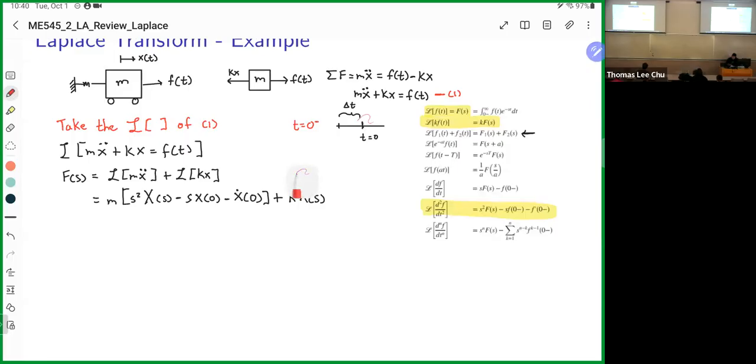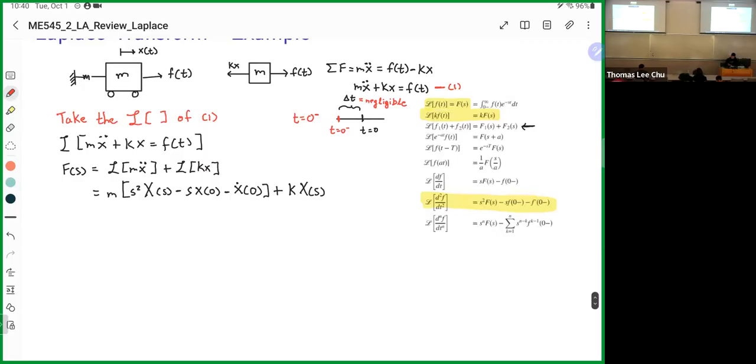0 minus is going to be right here. And this is like negligible. They're basically the same spot. But basically, this is a guarantee that this is like right before anything turns on. But you can treat these two as basically the same for this class. Any questions on what I did so far?